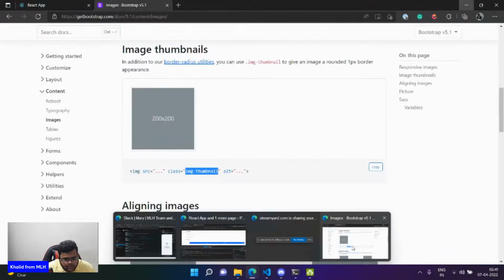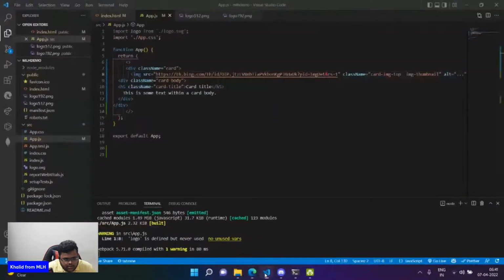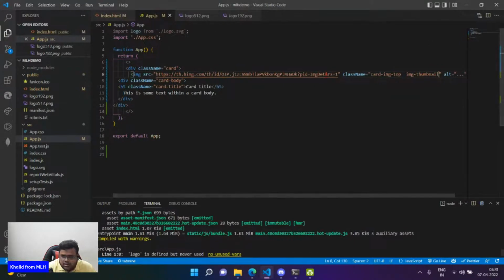Okay, wrong folder. It should be somewhere here. Localhost 3000 over here. It is showing image thumbnail.